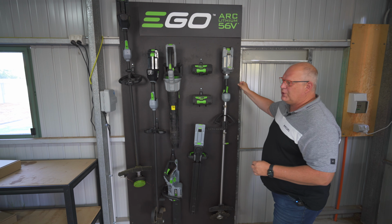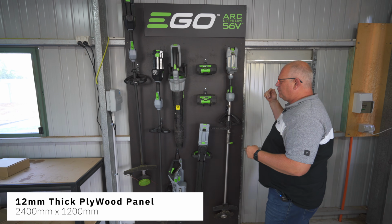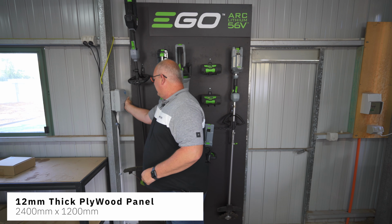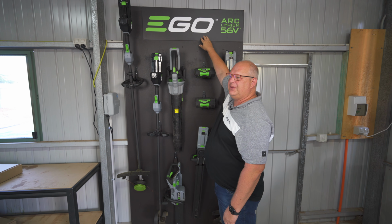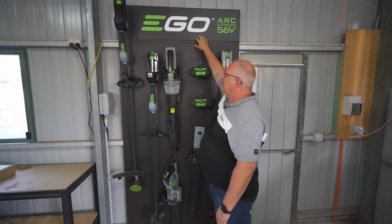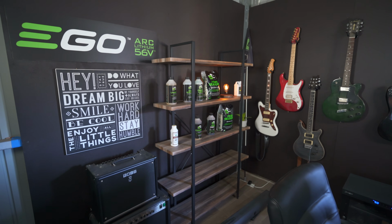To start off, the board is 12mm. It's 2.4 meters high by 1.2 meters across, and it works really well because I can have it there and still have enough gap to get to my irrigation box here. This Ego Corflute, I got from Ego. I asked them for it and they sent me out a couple, so I've got one up in the studio as well. They've supported us for the last 5-6 years.